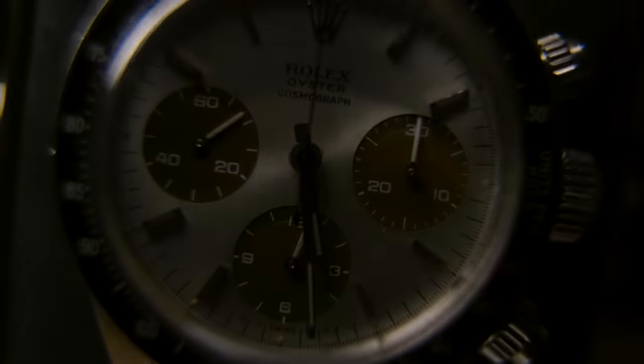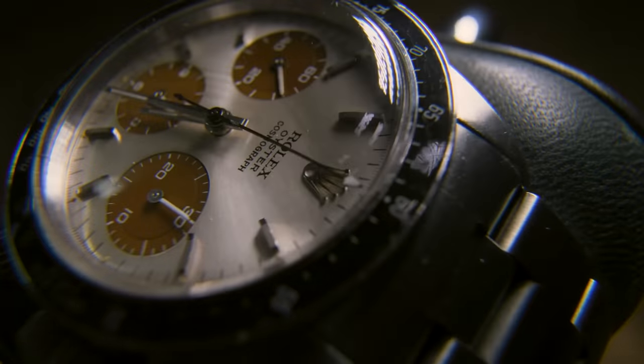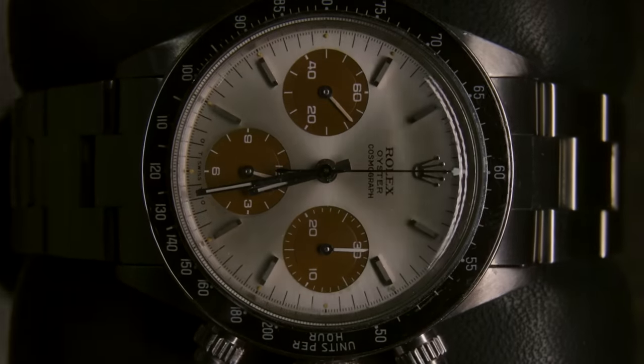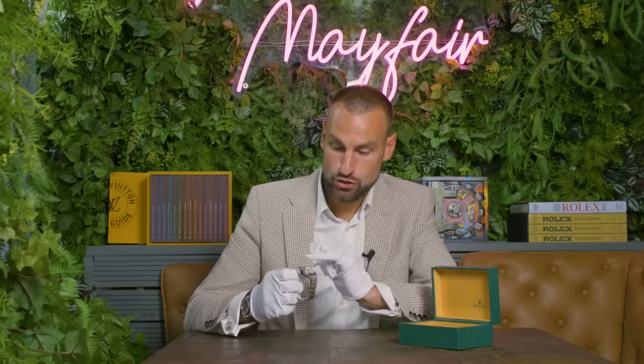The 6263 we're looking at today features a sunburst silver dial and what would have been black subdials that are now enjoying this tropical fade to chocolate. This particular type of fade is specific to long-term exposure to heat and sunlight combined with a flaw in manufacturing. Interestingly, collectors go crazy for Rolexes that have flaws. Dials in the 50s and 70s used a particular paint that was supposed to be UV resistant. As it turns out, the total opposite was true, and UV actually ended up causing this discoloration that is so popular amongst collectors today. Who'd have known?